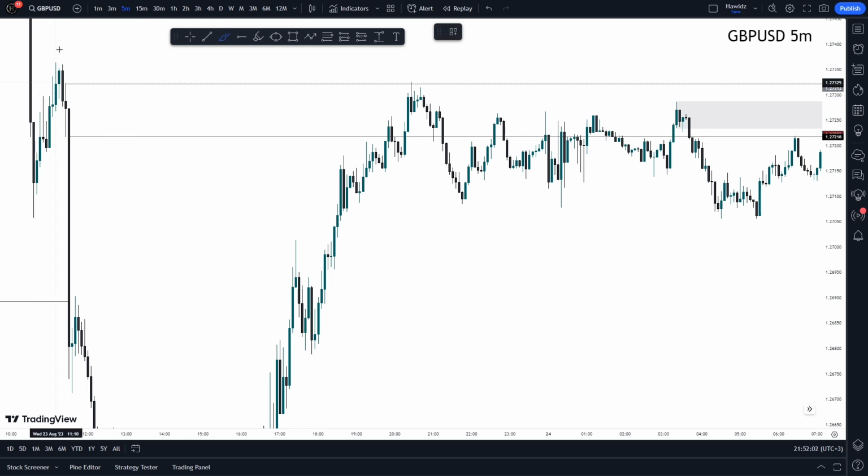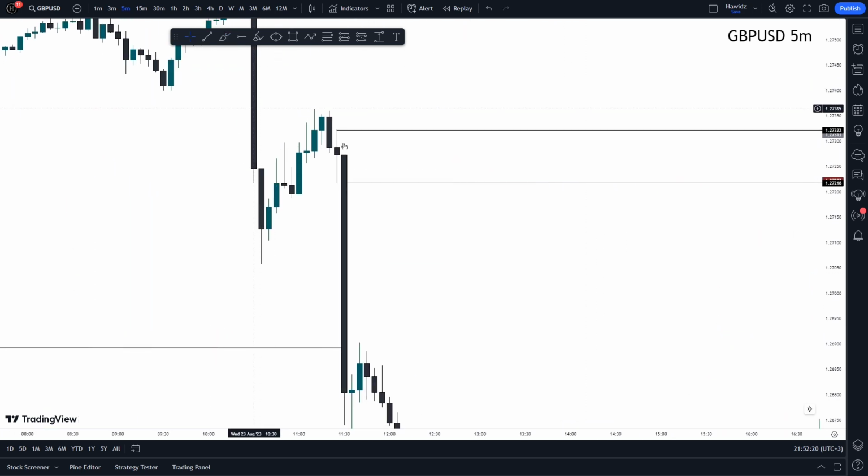You can clearly see that price makes a low, a high, comes down, makes this low here, and pushes price up, leaving this big wick right here. Let me just zoom in for you. There. You can clearly see that this candle opens, pushes down, leaves a wick, pushes up, leaves a wick, and then closes in the middle.